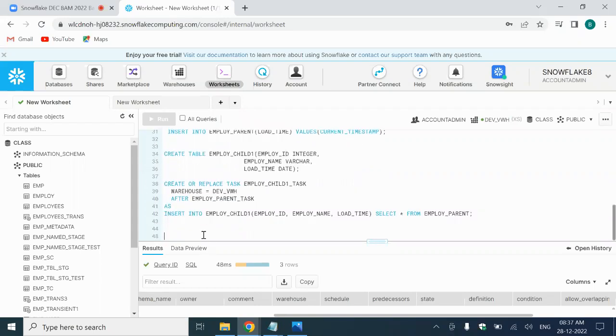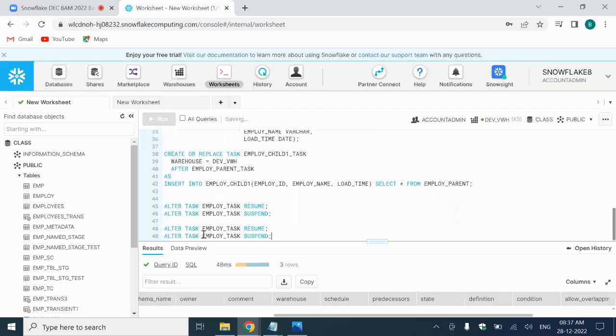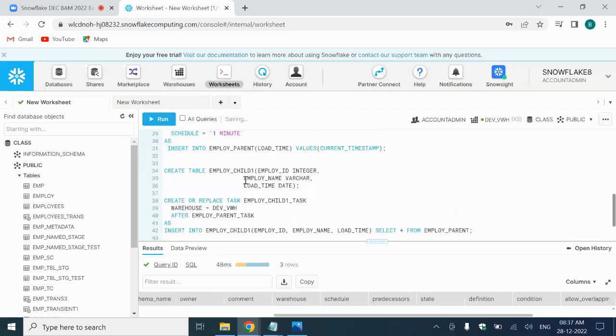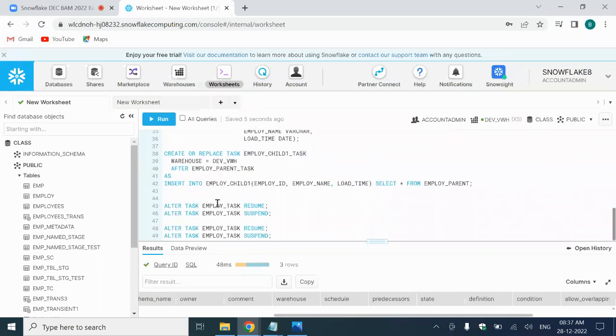Here we have two tasks. One is a parent task, another one is a child task.